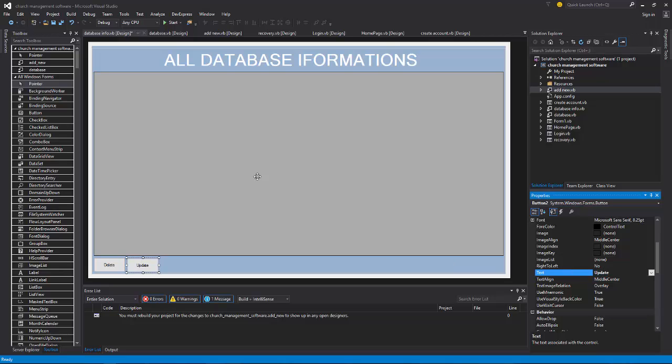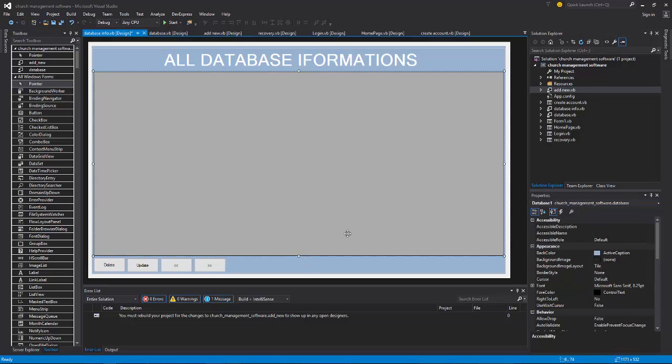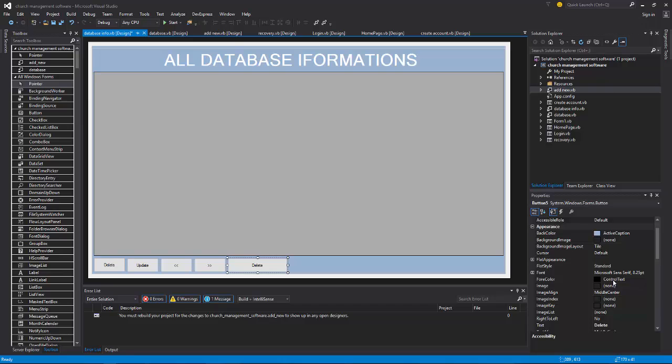We're going to update it, and then instead of update, it will say move forward. So I'll just use these two arrows, and then I'll paste again and use these arrows. Perfect. Then I will paste again.